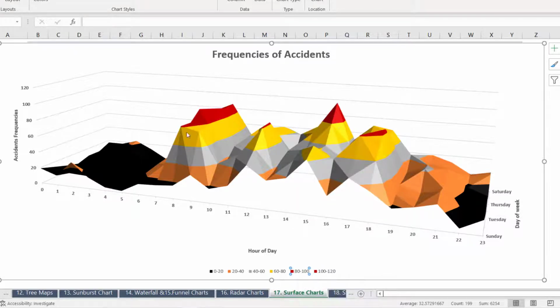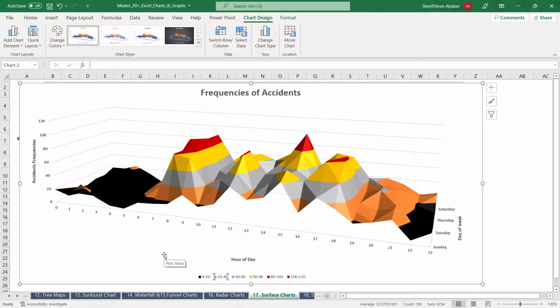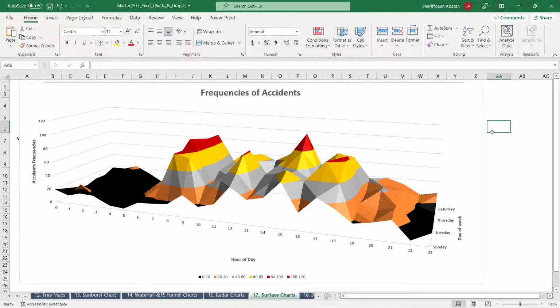You can see that those places with a red color and higher elevation are the sides where we have the highest number of observations, and that falls within 100. I think this is 80, this is 100, and the hour of the day is around the 16th hour, which is in the evening, and early morning between 9 and 10. That is where we have higher frequency of accidents, and you basically have to customize the color to show what you want to see. But I'd prefer you use a heat map in this section. So there you have it, surface and contour charts in a jiffy.